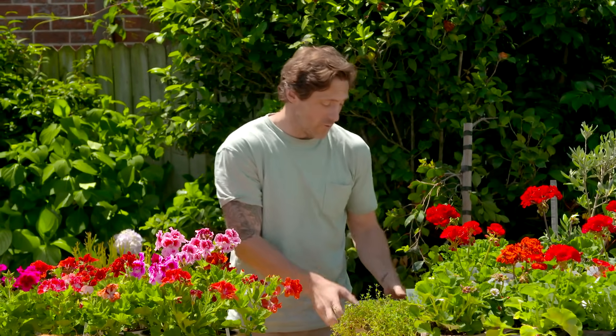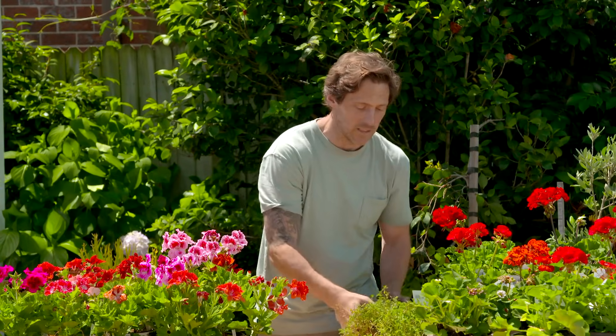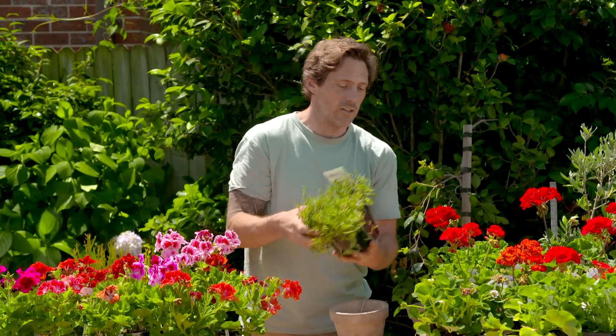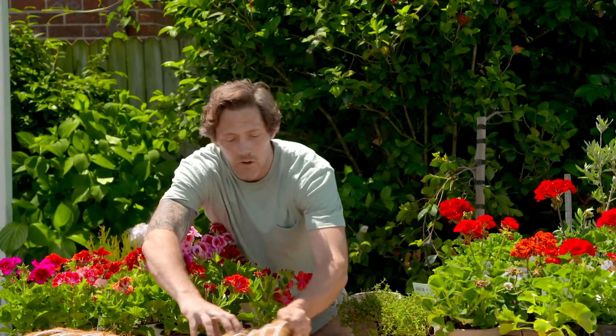To bring our palette of white to life and give a bit of greenery and soften the Rio mesh I'm using pots. For the smaller pots I've fashioned a wire that we can just hang them on, and I'm going to be planting up aromatics like lovely thyme and strawberries. For the hanging baskets we've got a bit more space and for those I'm going to be using pelargoniums and geraniums.